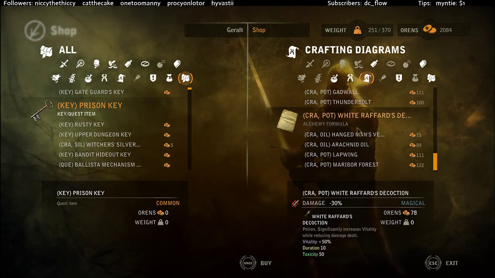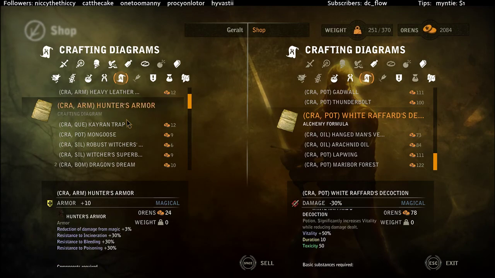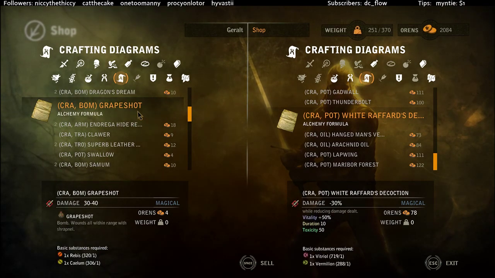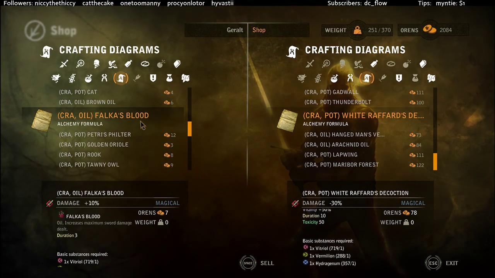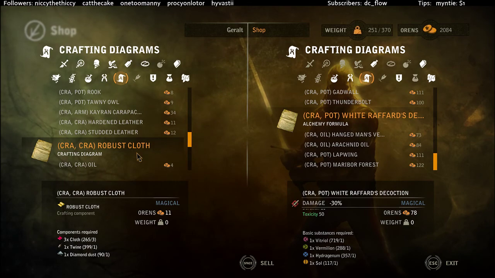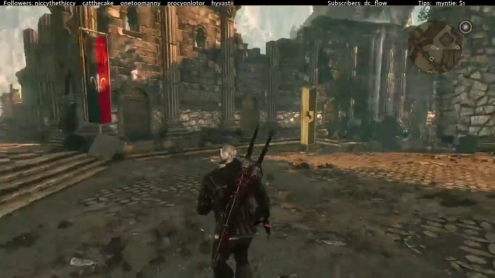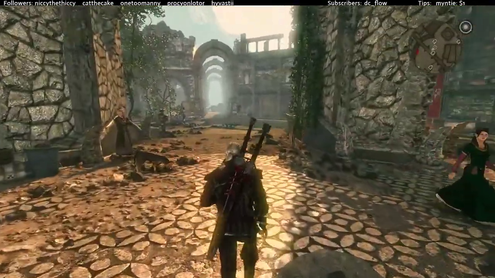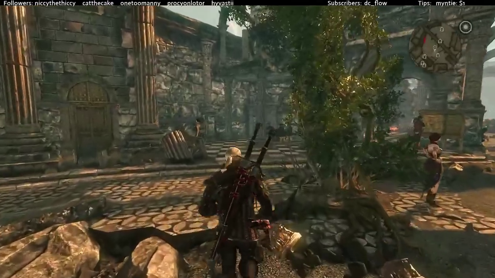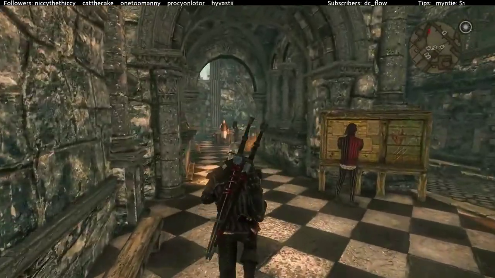I'm looking for... let me see my diagrams. Do I already have a crafting diagram for... what is it called? Robust cloth. Because I'm going to need a lot of them. Robust cloth. Okay, I already have them. Good. So now let us go back to... okay. To Brass of Banard. But actually... Irso. Let's check on Irso.